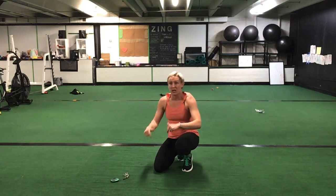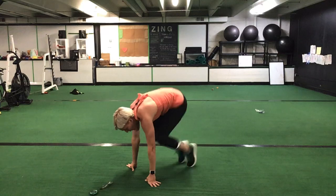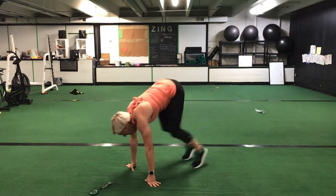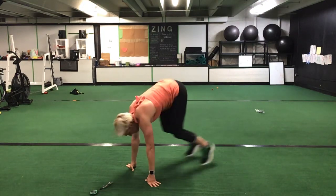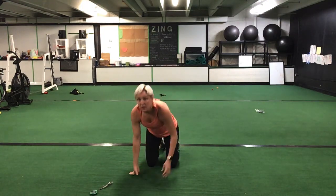All right, so we're starting in that push-up position. Knee tuck jumps, 20 reps. When you're ready, get it going. 20 times, jump those knees up. Knee tuck jumps. Once you finish 20, you have that kneeling get-up.